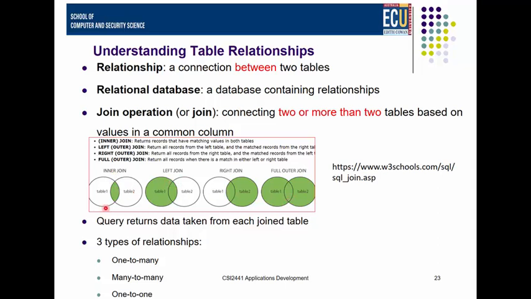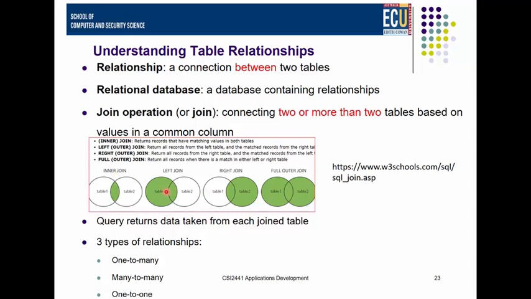You can see this figure also, the coloring depicts it very well: in an inner join we want to retrieve the records that have matching IDs in table 2. For example, all the students from this table that are enrolled in a certain course. So if this is a courses table and this is a student table, then we want only those students that are enrolled in a certain course. So for that we use inner join.